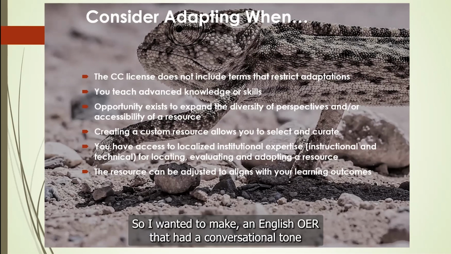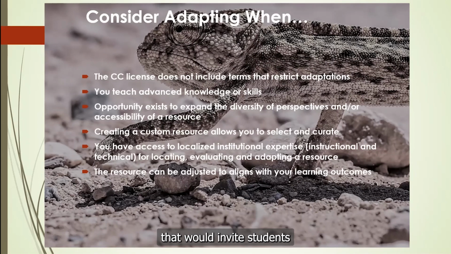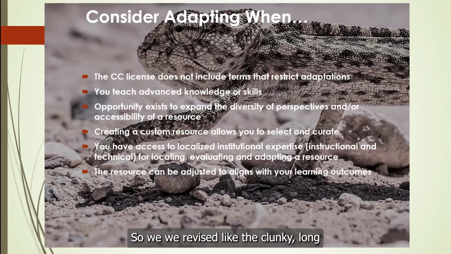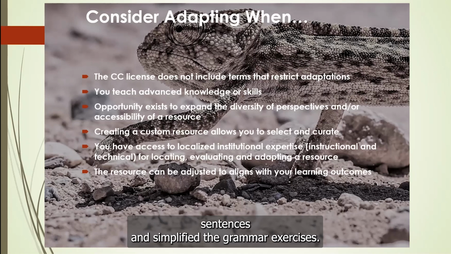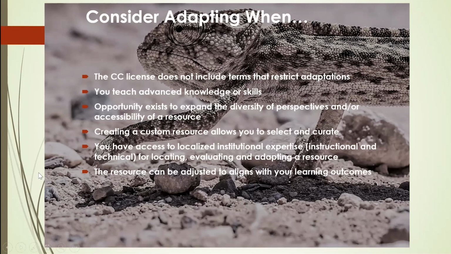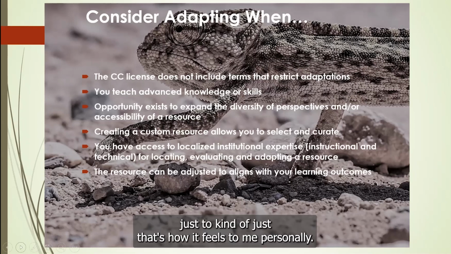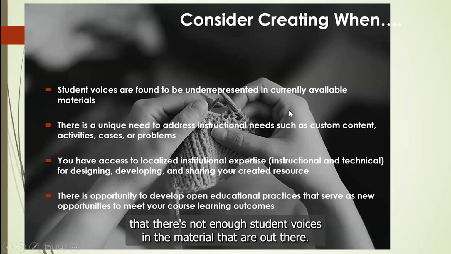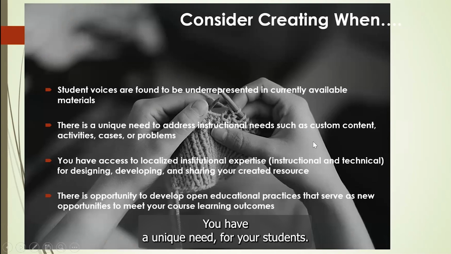So I wanted to make an English OER that had a conversational tone that would invite students into the book instead of pushing them out. So we revised the clunky long sentences and simplified the grammar exercises. Sometimes I feel like grammar exercises are confusing on purpose, that's how it feels to me personally. And then you might need to create something new if you find that there's not enough student voices in the material that are out there. You have a unique need for your students.